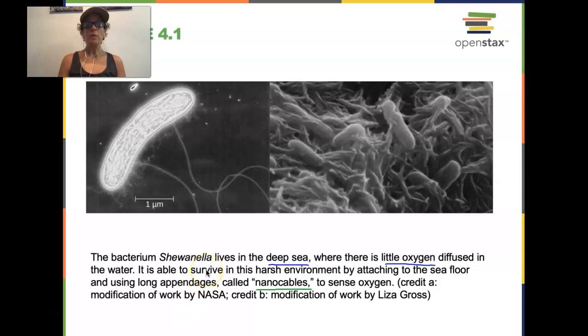We talked a little bit about diversity in terms of cellular morphology, the shapes of the individual cells, from the coccus to the bacillus, the vibrio, the spirillum, the spirochetes. And so we're going to look at a little more of different types of diversity in this chapter.